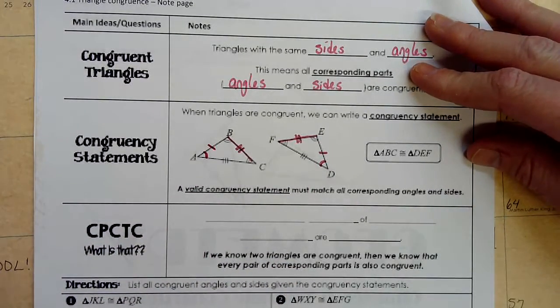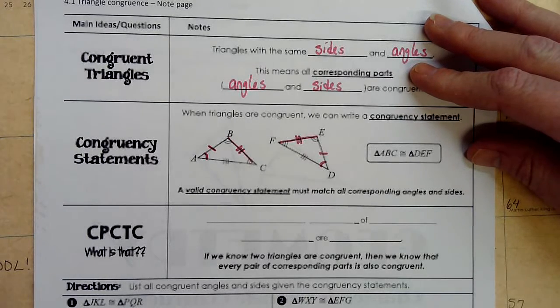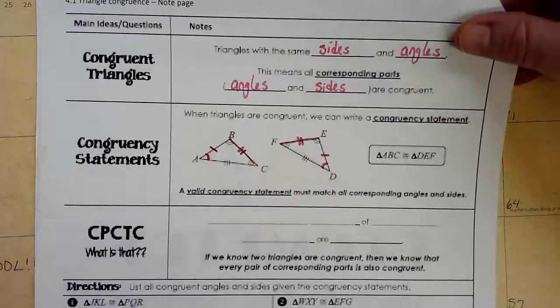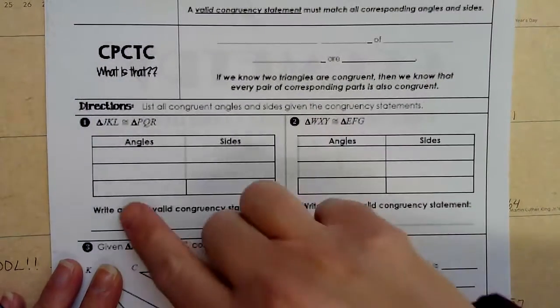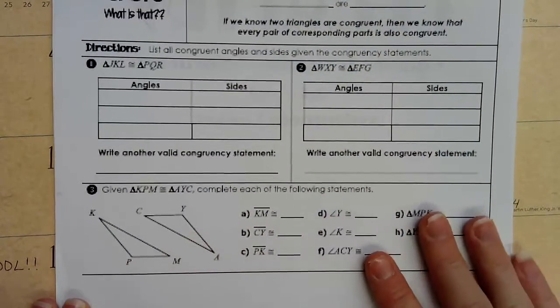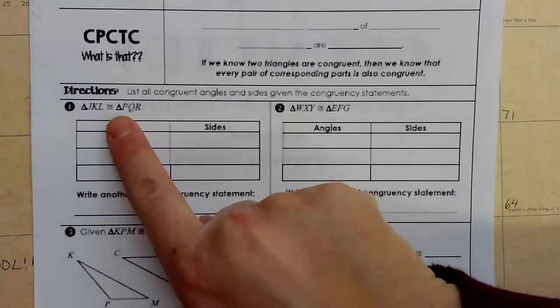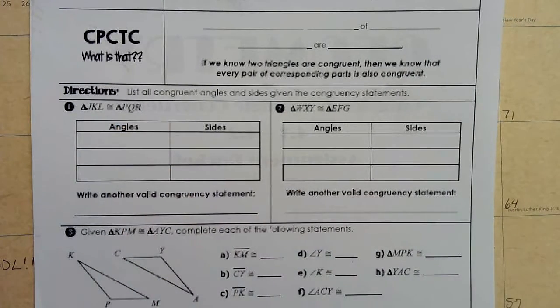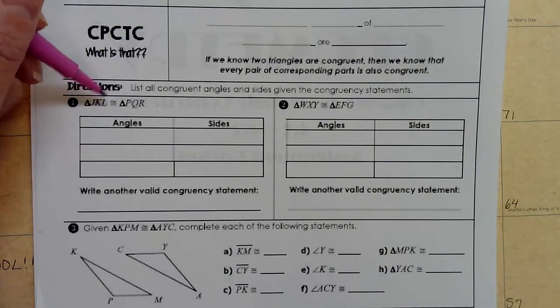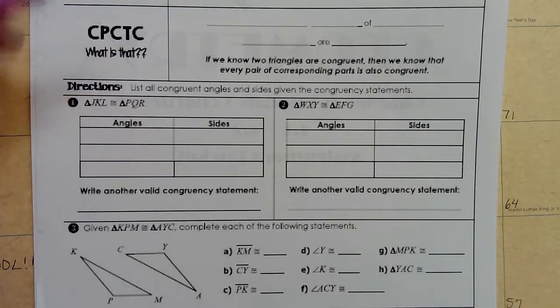So today, all you are doing is making sure that you pay attention and you match up the sides and angles that are congruent. So for example, and we can do this without pictures. I'm going to do this example, and then I'm going to send you off and running on your assignment. So the easiest way that I find to do this personally is by not having a picture, not having those markings on my pictures, because the order that they give the letters to you corresponds. So like J corresponds to P, K corresponds to Q, L corresponds to R.